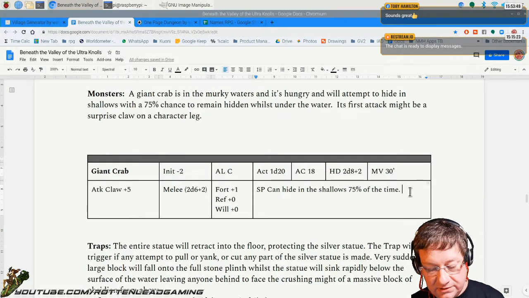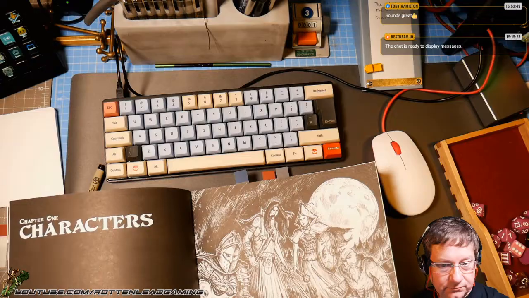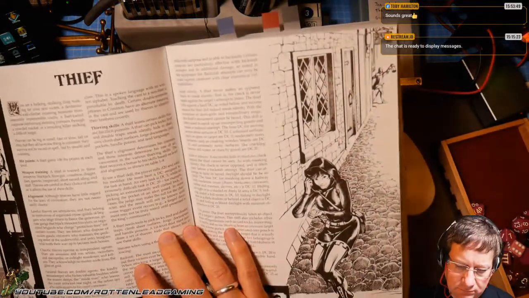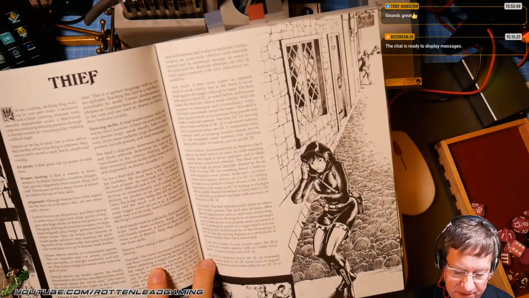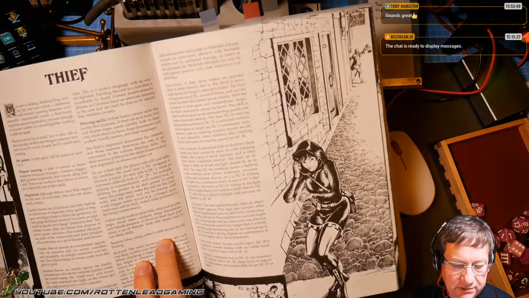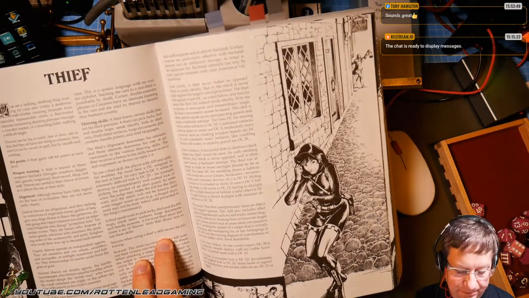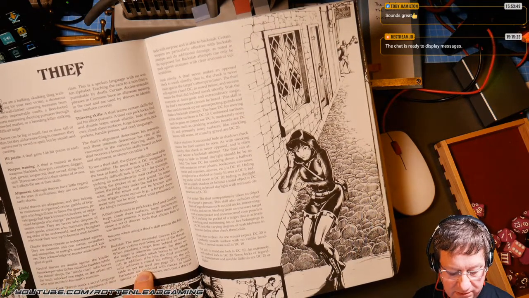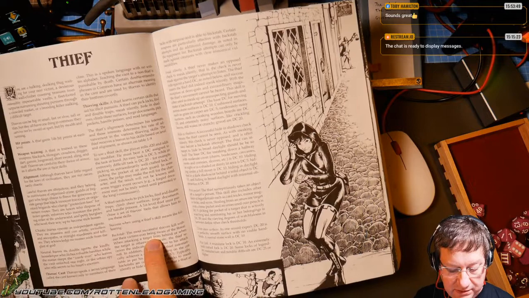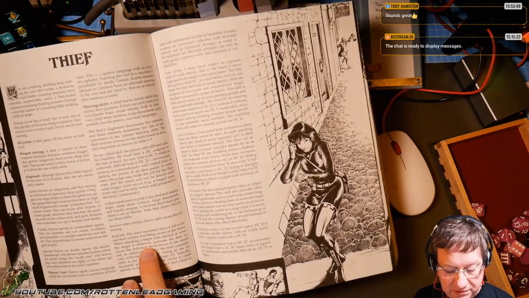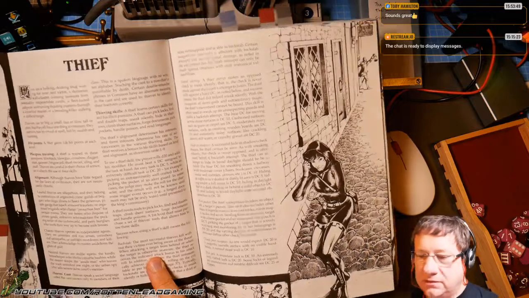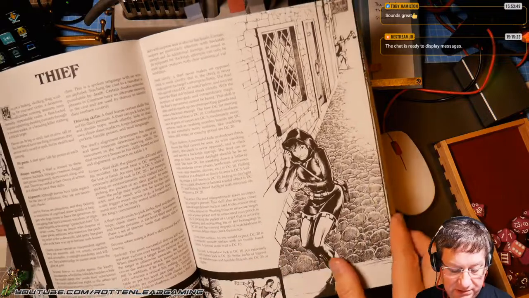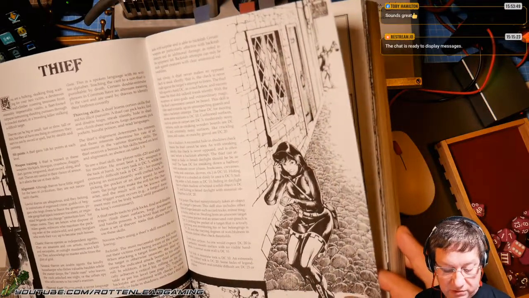Let's switch over to have a look. So they've got sneak silently, hide in shadows, pickpocket, backstab. So I might give them the equivalent of a backstab. The most successful thieves kill their victims when attacking something from behind or when the target is otherwise unaware. So this would be a crab in the murky waters, hiding in the shallows. The thief receives the indicated attack bonus to his attack roll. In addition, when he hits, the thief automatically achieves a critical.